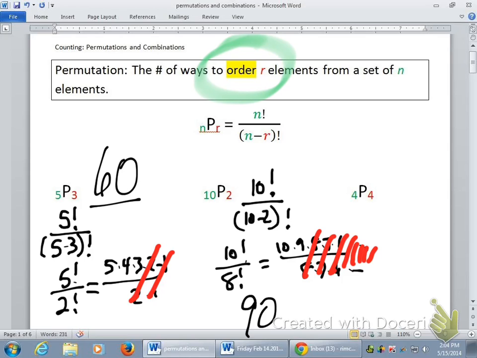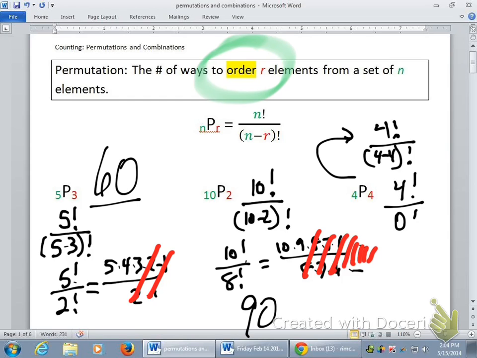All right. So on this one, if I follow, it's going to be 4 factorial divided by 4 minus 4 factorial. What is that? That's 4 factorial divided by 0 factorial. All right. We haven't talked about this yet. We need to define what 0 factorial means. It doesn't really make sense to go from that all the way down to 1, does it? Okay, so 0 factorial doesn't really make sense as far as what we talked about on our definition yesterday.